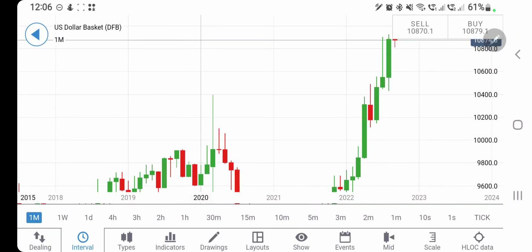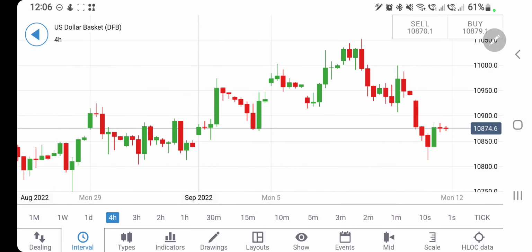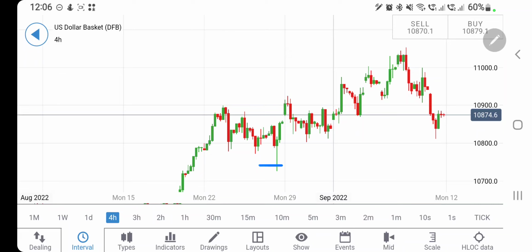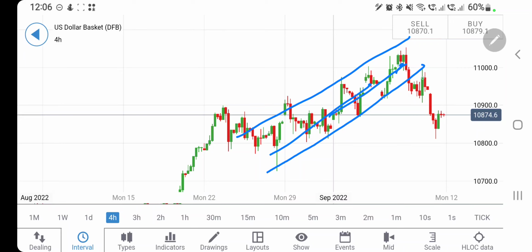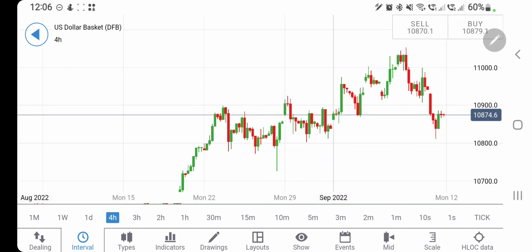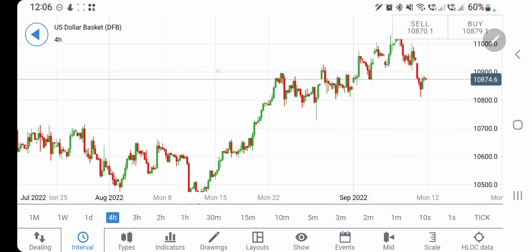Now see, we have seen just with the help of charts there. Let's have a look at the 4-hour chart. Interestingly, on the 4-hour charts, it has broken this channel, which was a bullish channel in which it was trading for a little while now, and this time it has taken a bearish mode, and if it breaks below 108, one can expect that it is definitely going to hit 106, 106.5.